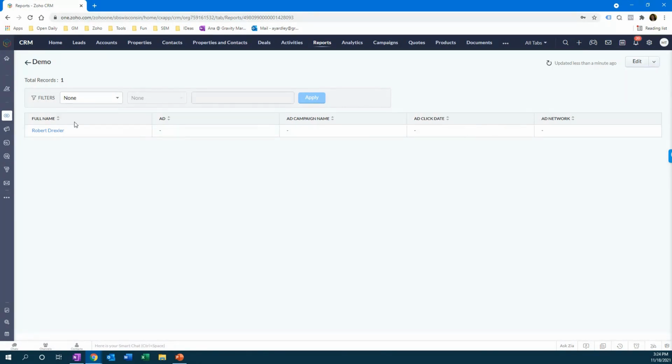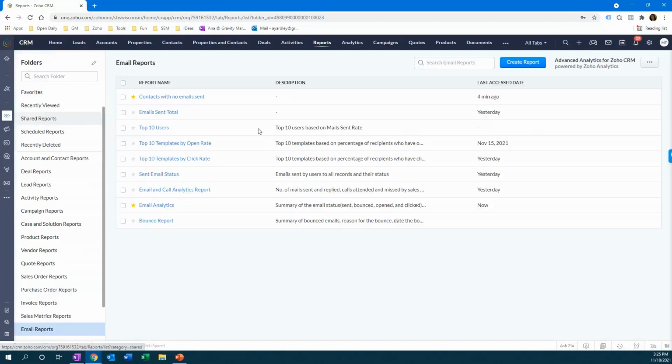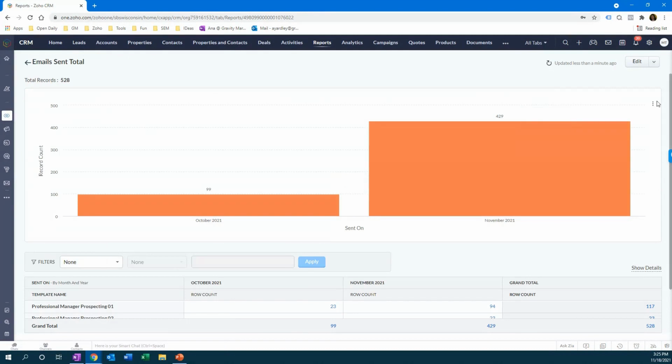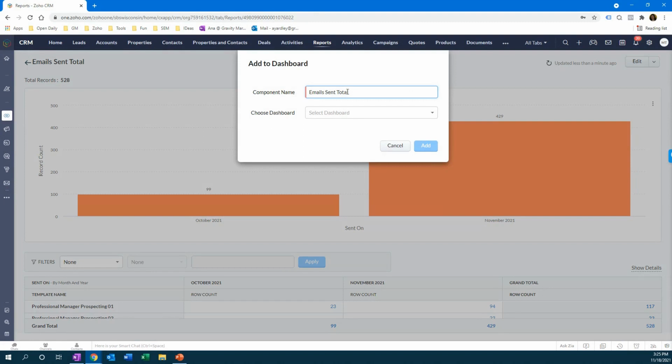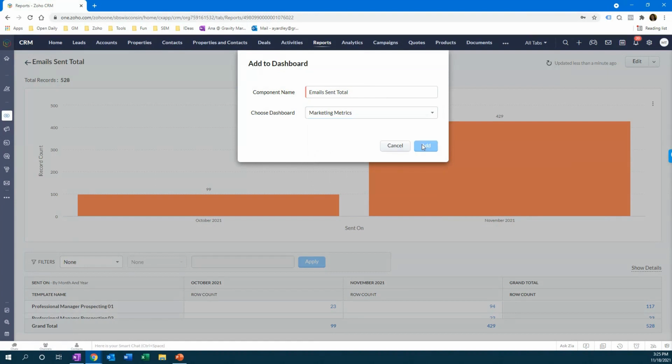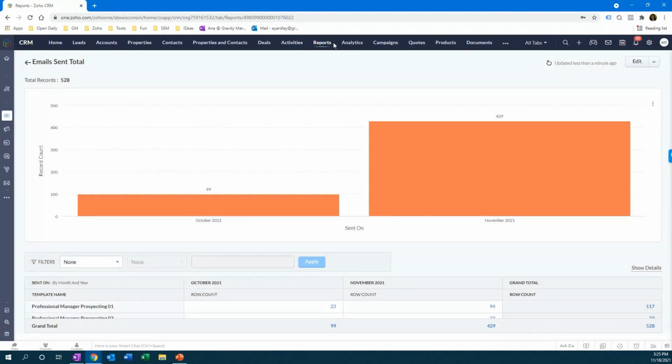Well, I don't really have much data on this one because it's a demo. But I want to show you the example of having this dashboard. So when you have your visual, this is one option to add to the dashboard. So you can add it from here. You'll create the component and you could choose which dashboard you want to use. So if I wanted to send this to the marketing metrics where we were before, we could add it. It's already there. That's why it's not letting me. But that's how it shows up on your analytics.